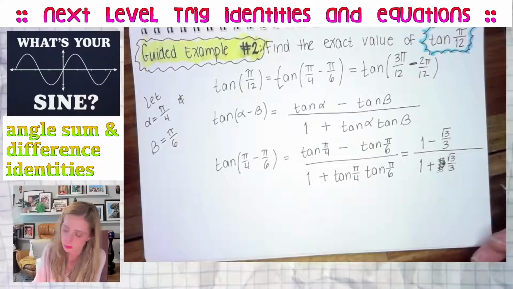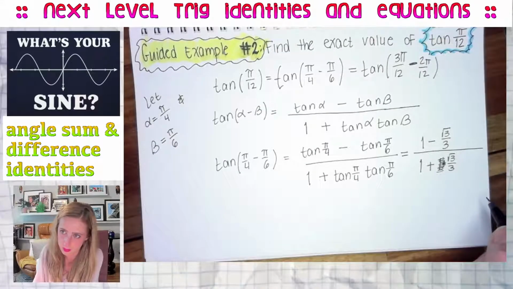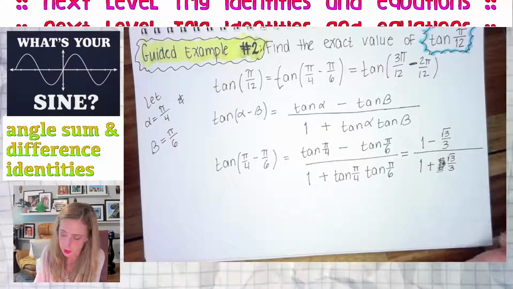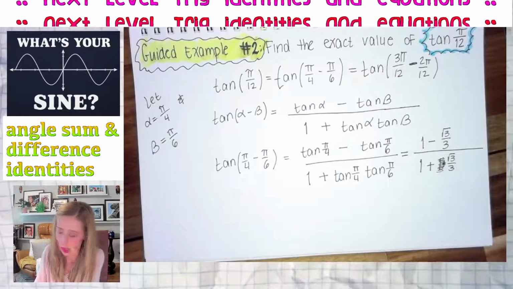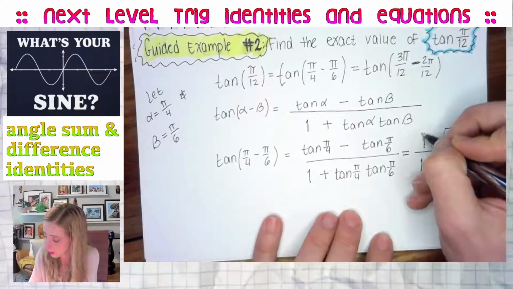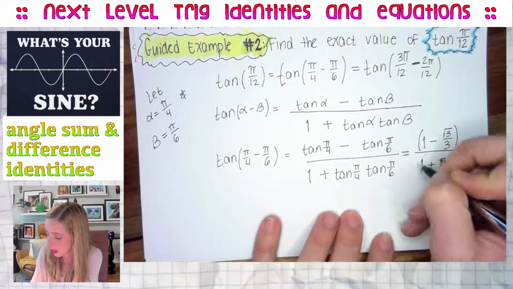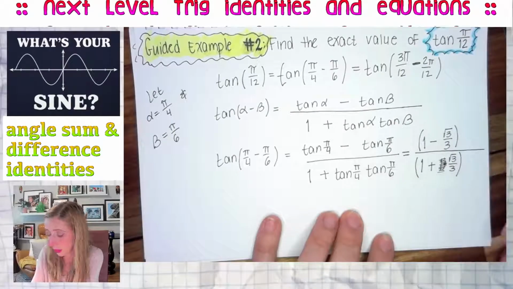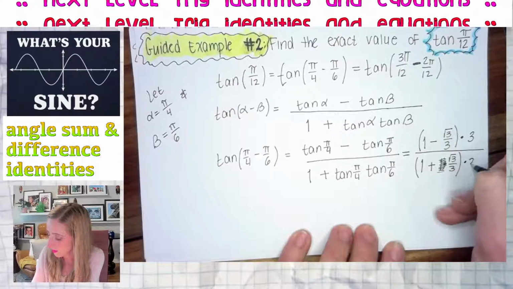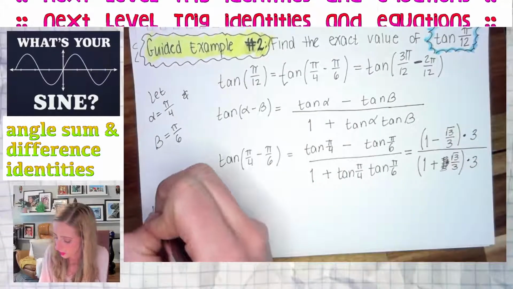Now, first beef I have with the problem. It's like inception of fractions, right? We have a giant fraction, and then we have fractions inside our fraction. Maybe you're not a fan. I don't blame you. We're going to multiply the whole entire top and the whole entire bottom, the numerator and denominator, by 3, and watch what happens. Times 3 times 3. Just rewriting it over here.